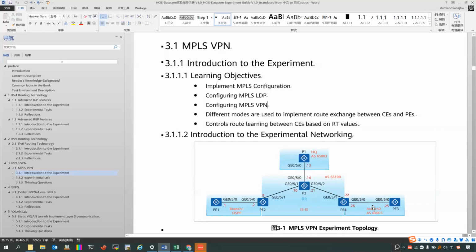It should be the eBGP protocol to exchange routes between P and CEs. So you will find that in this experiment, we design different IGP and protocols. In this part it is OSPF, and in this part it is eBGP, and also in this part it is an eBGP protocol.